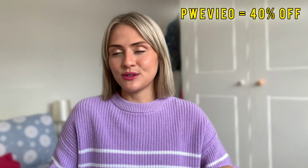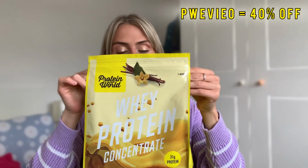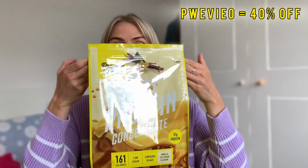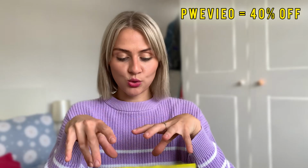But I believe I had this before and I gave it away because it was whey and it didn't suit me. So this is the whey concentrate in vanilla ice cream. My boyfriend asked for it actually. He's the one that originally got me onto protein powders maybe 4 or 5 years ago. But he was predominantly soy based from another protein company, and he's then moved back to whey. I still stay predominantly soy because I have a lot of vegan and I have a lot of soy. And Protein World's banana vegan one, oh my god, that is amazing if you love banana flavoured things.